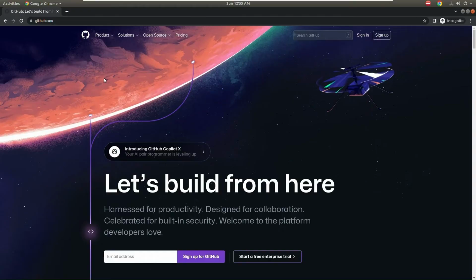In this video I am going to cover the initial part of Git, like how to set up a Git repository and how we can store our code in a Git repository. But before that, let's understand why we want to use Git. If you already know the use of Git, you can skip to this timestamp.